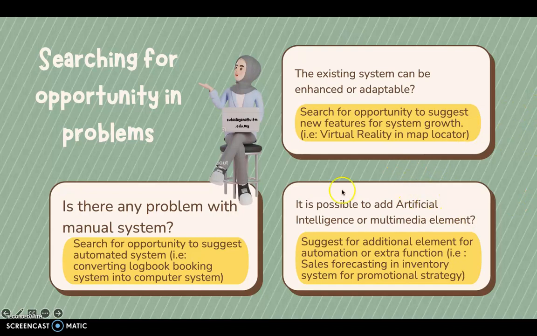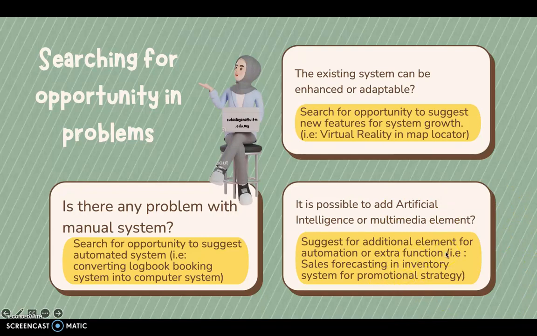And then the third one, is it possible to add artificial intelligence or multimedia elements? For example, you already have this conventional system. You want to enhance the system by adding an AI or multimedia element. So this can also be done. Not necessarily you need to develop an entirely new system. You can enhance the existing system by adding the AI or multimedia element. So you can suggest additional elements for automation or extra function.